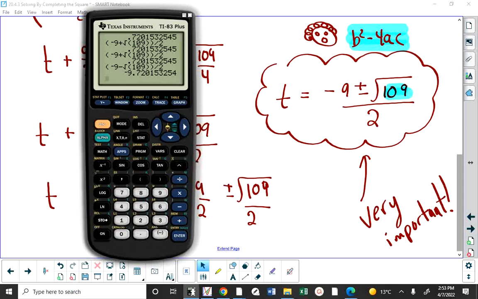One other thing, and I'm just going to throw this out. I hope that some of you get it, but if you don't, don't worry about it. Do you see that this is an irrational set of answers because you cannot take the square root of 109? If you could take the square root of b squared minus 4ac, because it was 64, if that highlighted thing were 64, then our answers would be rational. But that means it would have been factorable, because b squared minus 4ac is a perfect square. This is kind of going around in a circle now. There's a reason why that b squared minus 4ac is important.